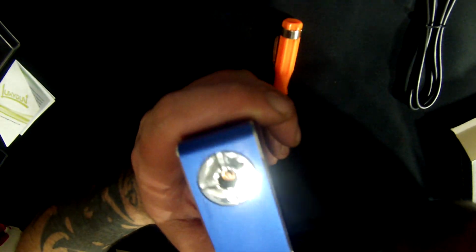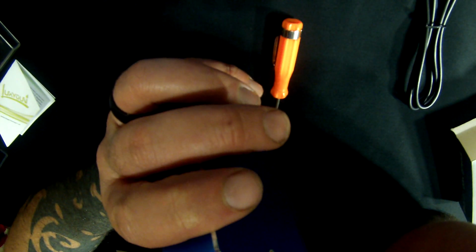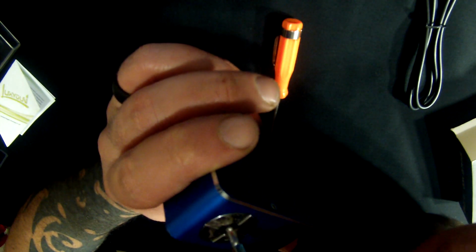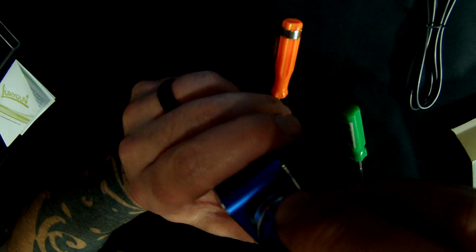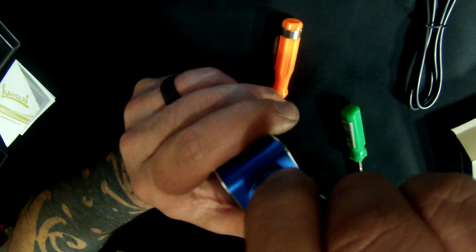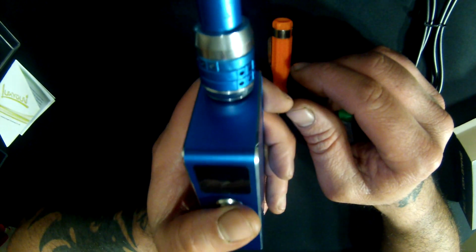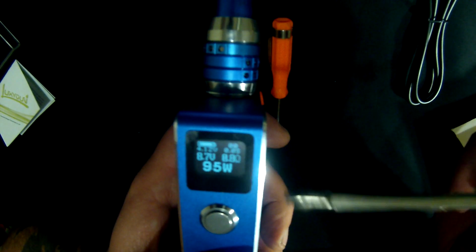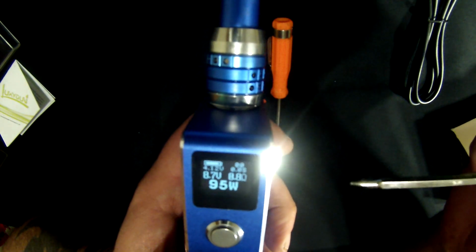And I don't know if you can see this. Right down here is the pin. I'm going to take the pin and turn it clockwise, turn it clockwise to turn it out. Screw my atomizer back on. There we go. So now my pin is making connection with my atomizer. It's showing 0.8 ohms.